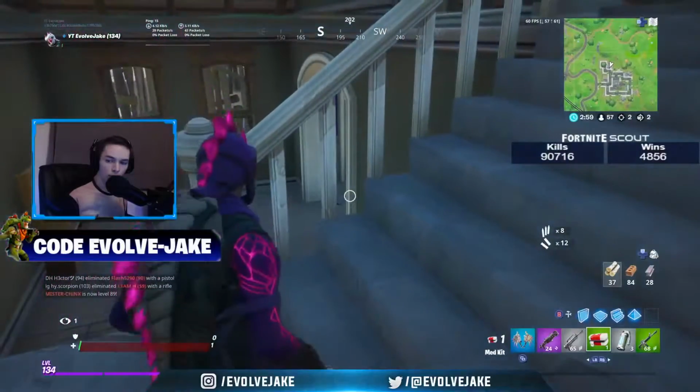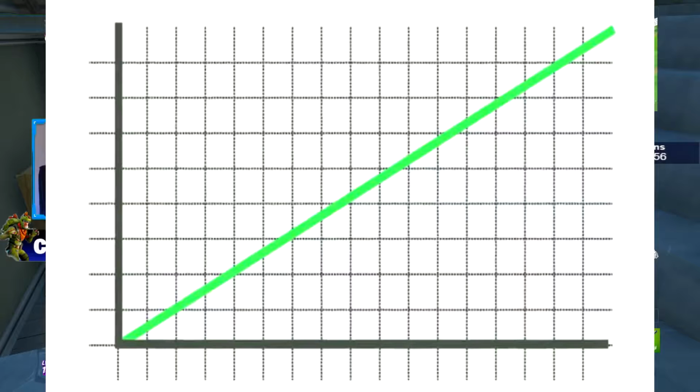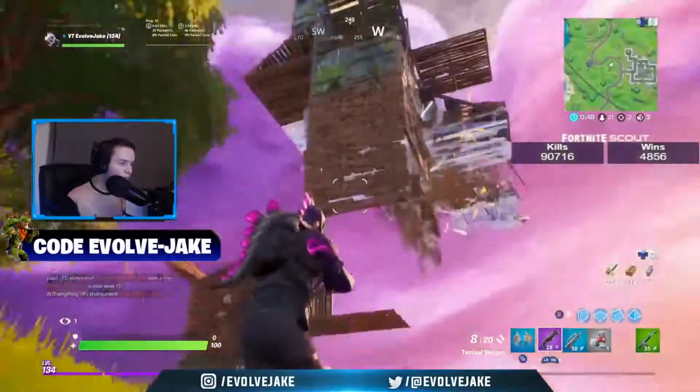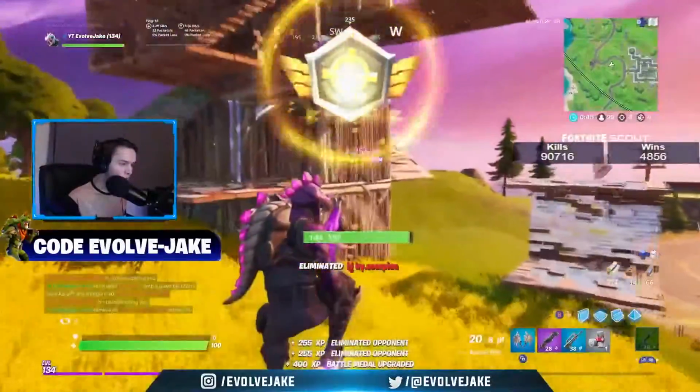To start off, I'm going to quickly explain what linear does. This is a graph of a linear curve, and as you can see, it increases at a consistent rate. This is a graph of an exponential curve, and if you play on legacy settings or the new settings on exponential, your sensitivity works like this. It slowly increases until it really increases, and that gives things a less consistent feel than linear.